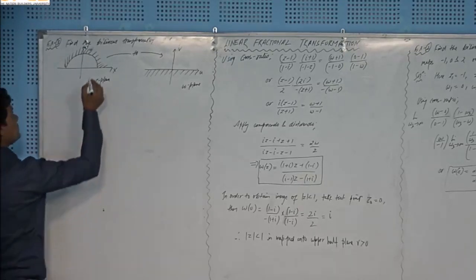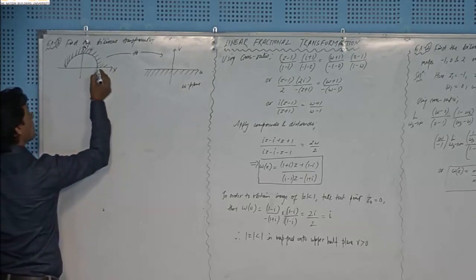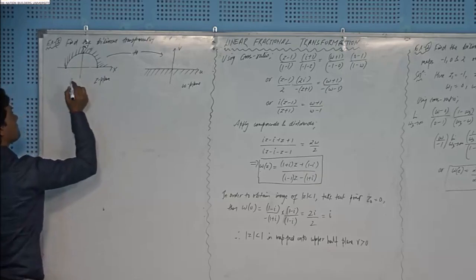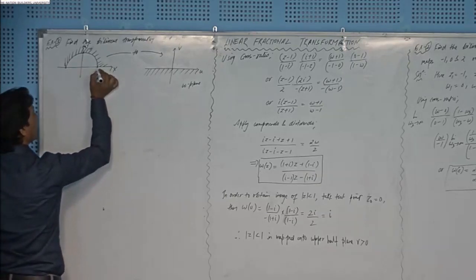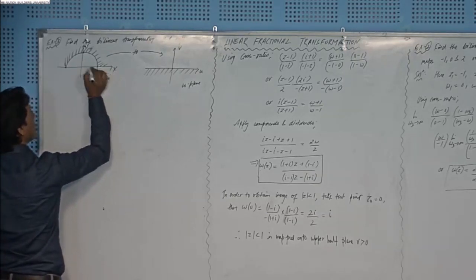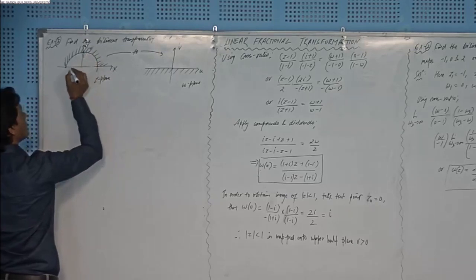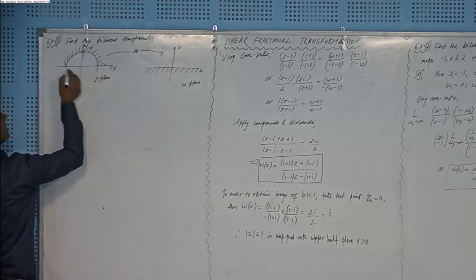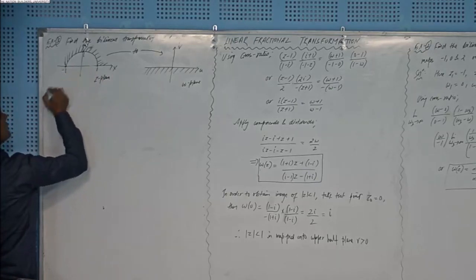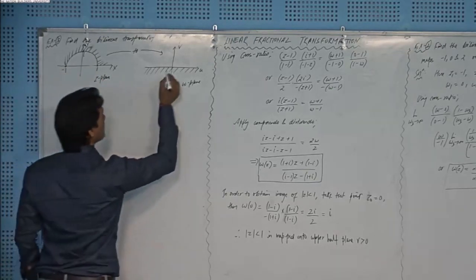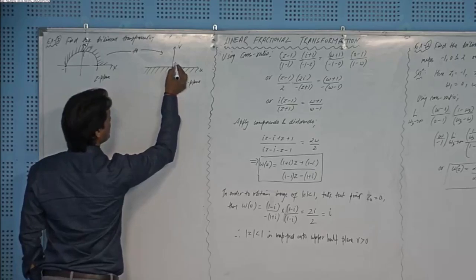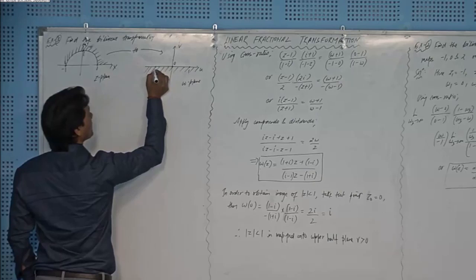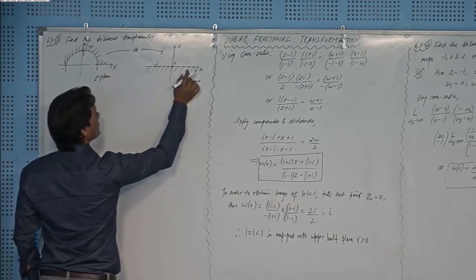So the idea is that you just choose 3 distinct points. Let me take this point, and this point, right? And if I take this point is 1 and this point is eta, and this is a unit circle that is given. This is a unit circle, and this is -1. So we have 3 points, right? And similarly, we can also have 3 points here. This point is 0, and let me take this point as 1, and this point is -1, right?